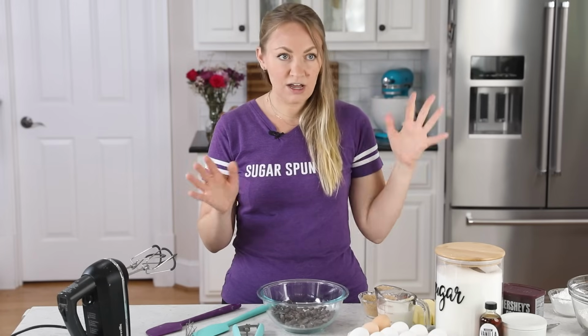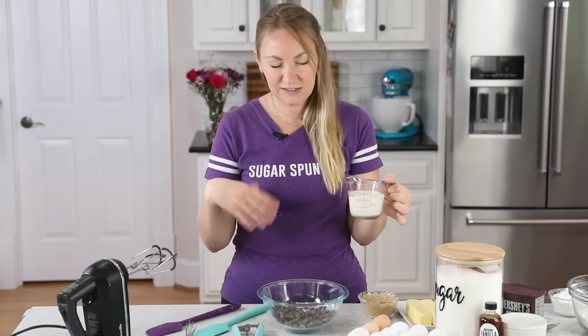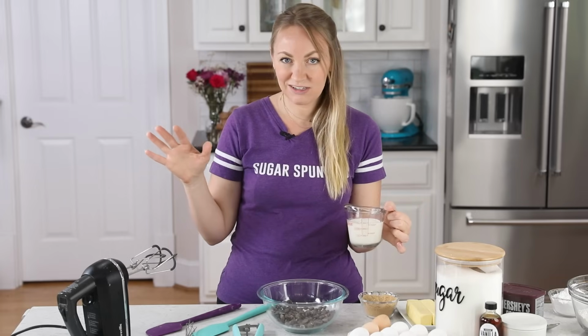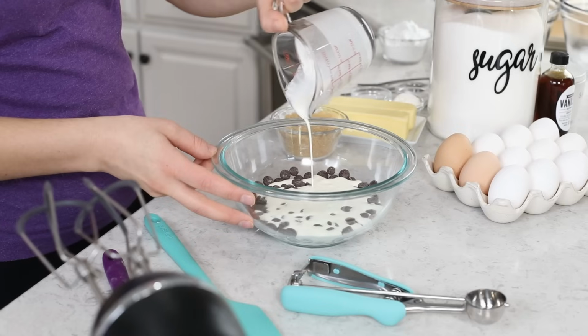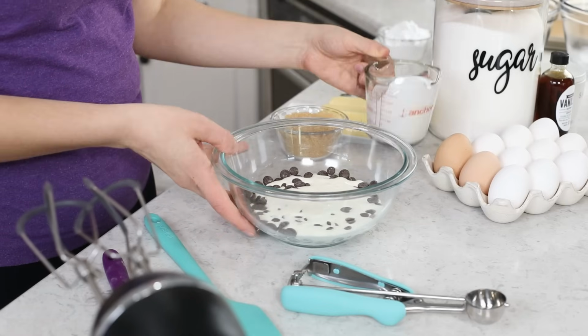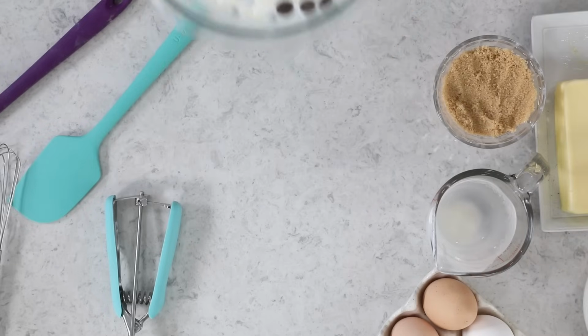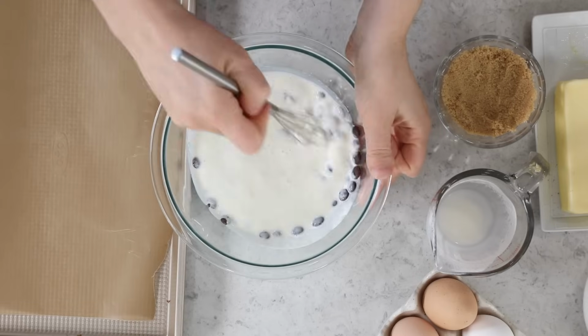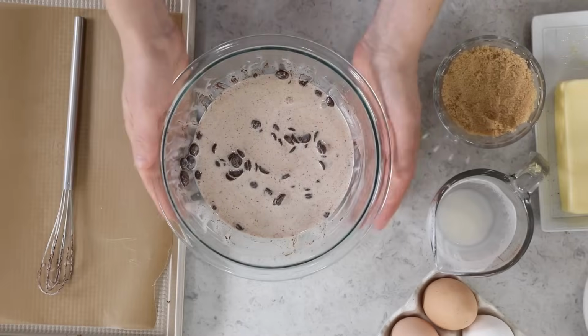So you can make the ganache the old-fashioned way, where you bring the cream to a simmer and then pour it over the chocolate, let it sit 5 minutes and stir it, but I've been doing this cheater's way recently that works really well in the microwave, just because I'm feeling a little lazy today. We're going to add 2/3 cup of heavy cream, and I'm going to pop this in the microwave for 25 seconds, stir it, do another 25 seconds, and then if needed, I will return to the microwave in like 5-10 second intervals until it's completely smooth.